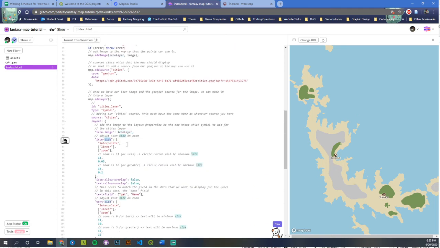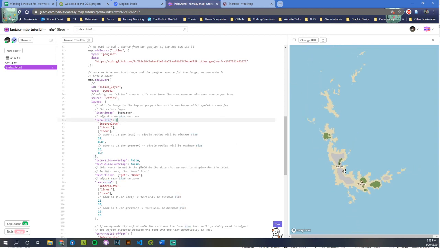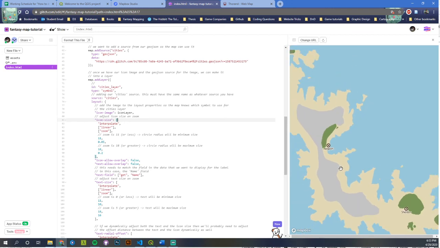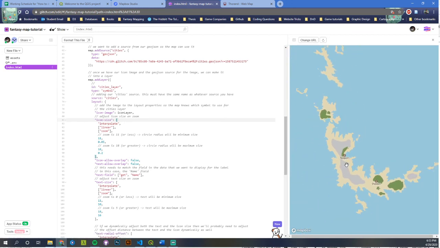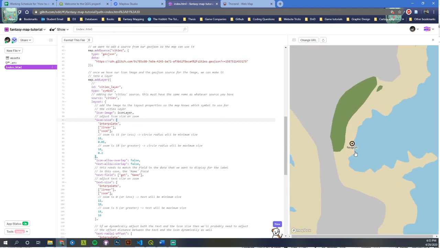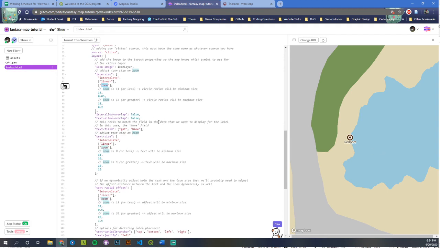And the icon size here. We don't want it to be constant. We want it to change as we zoom. We want it to be smaller as we're out here, and when we zoom in further, we want it to be larger. How we do that is interpolate. We do that linear and on zoom. There's tons of documentation in Mapbox for how to do this, so I'm not going to go too deep into that. Same thing with these other parameters too.